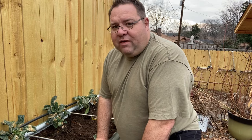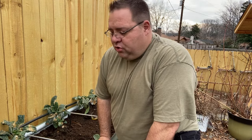So now all I've got to do, I've got a basic layout, is just plug these right into the dirt. Now, as you saw, I did amend this soil with compost and manure. I'm also going to be adding in some Biotone starter fertilizer just because I have messed with the roots of these plants. And because I love that product and I put it in everything I plant. Biotone is a starter fertilizer that focuses on root development. It provides essential mycorrhiza into the soil that all plants need to establish and set roots. So let me go get my Biotone and we're gonna get these planted.